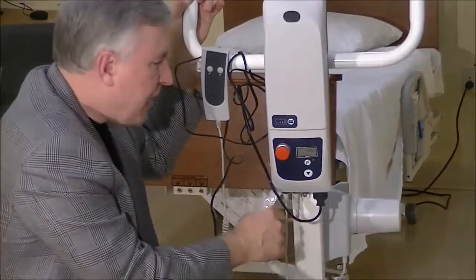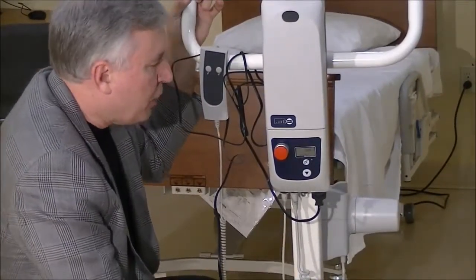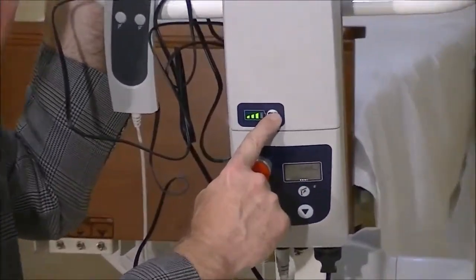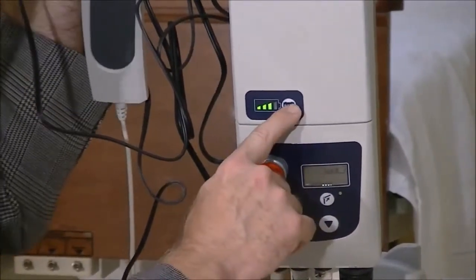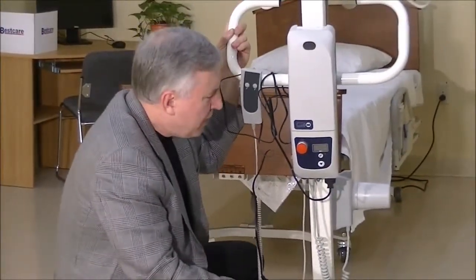So let's say we got that checked in and it looks okay, and we know we got it unplugged and the lift still isn't working. Then the third thing that I would check would be that the battery has power. The way we do that is by simply pushing the symbol of the battery on the battery itself. It'll light up some lights. If the battery is lighting up lights, then we know it's got some power. So we know we got power to the battery. So what are we going to check next?